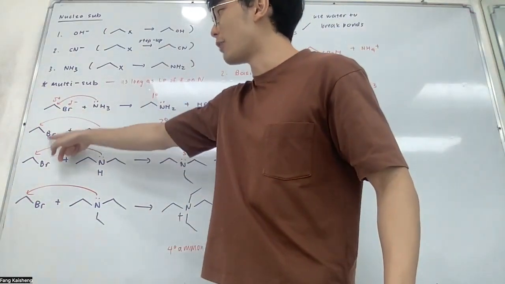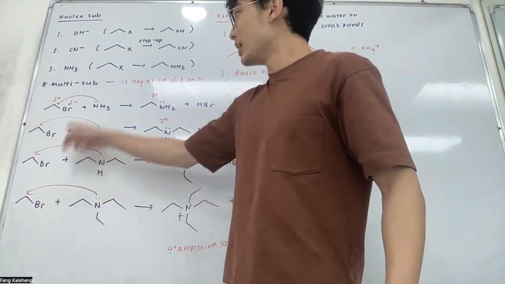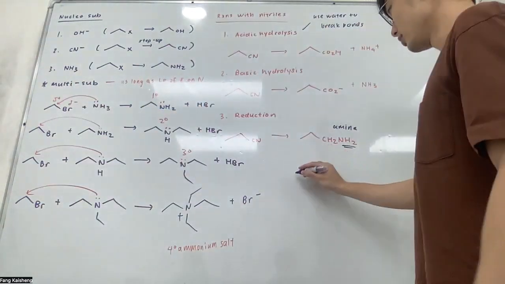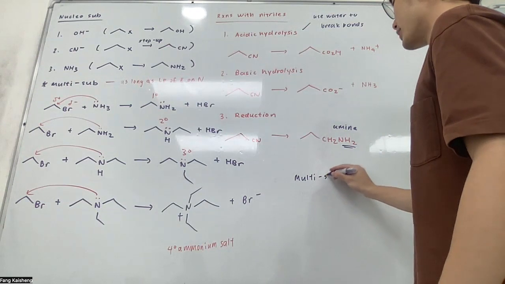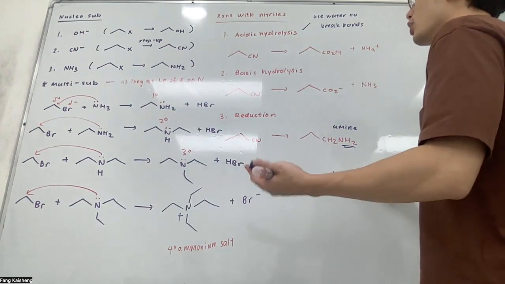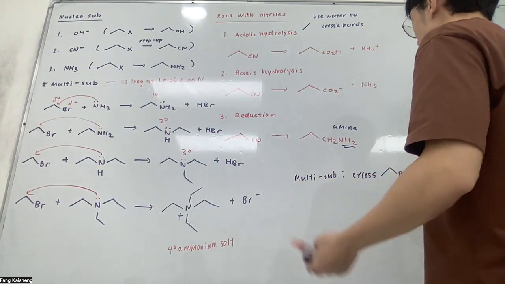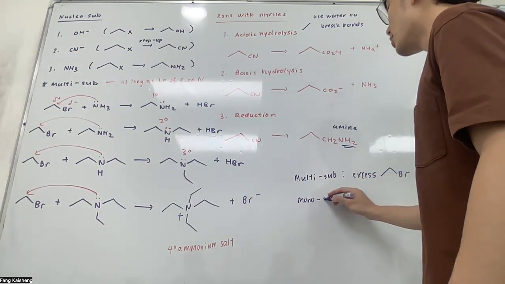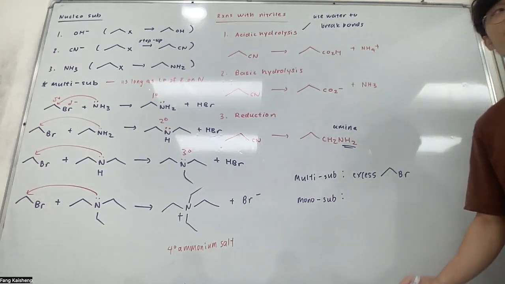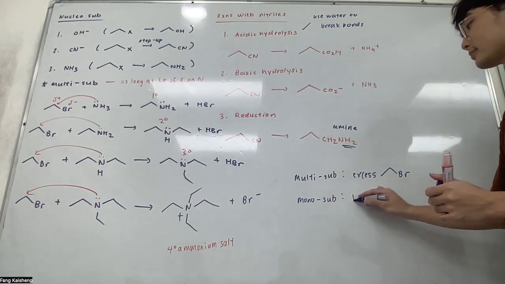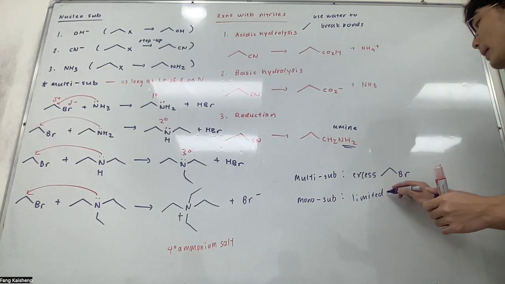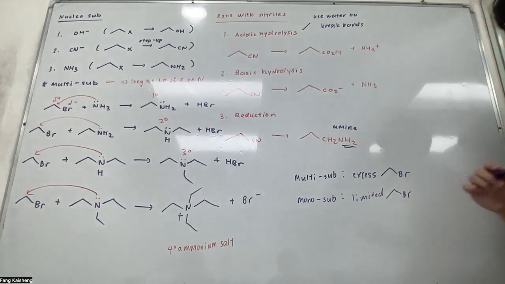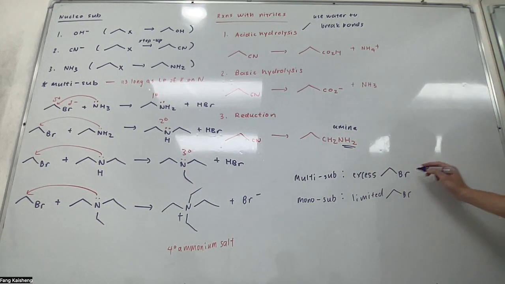Halogenoalkane. Can you see I purposely wrote them all on the left hand side? Because if you want a multi-sub to happen all 4 times, then you just make sure you put a lot of that guy. You put excess halogenoalkane. Finish. So conversely, guys, if you want it to be 1 substitution only, enough. What should you do instead? You limit this guy instead. But unfortunately, we see ammonia being used as well, right? So that's why if there's excess halogenoalkane, that means your ammonia must be what?